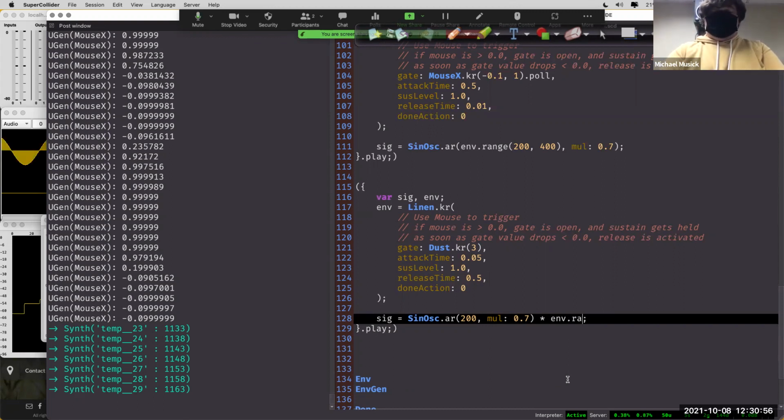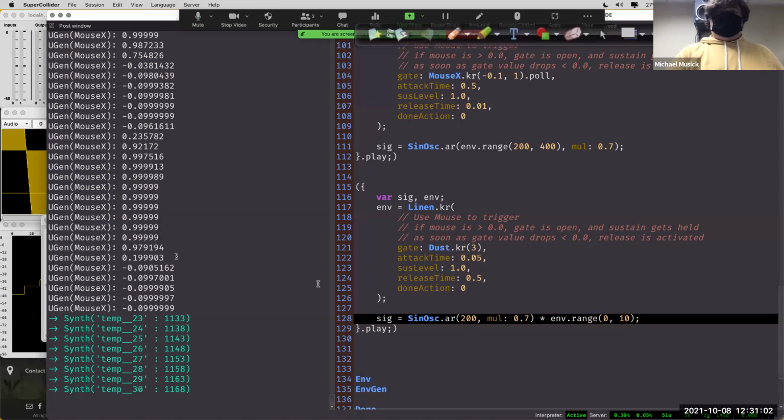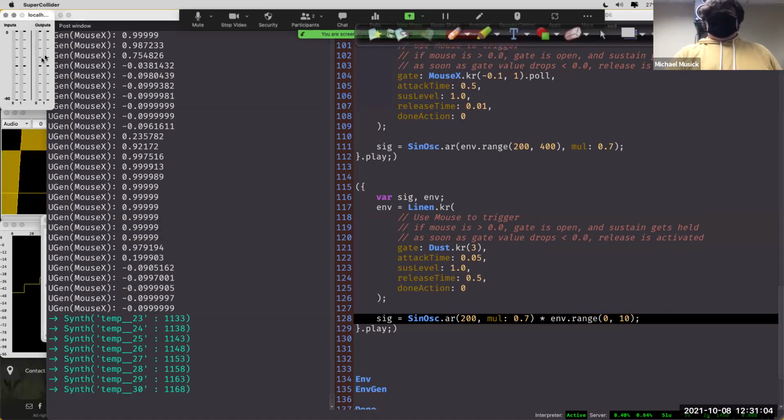What happens if I do that? Anyone know? How do I want to make it loud? I want to turn up my volume on my controller. So what's happening? Yeah, my amplitude has to be higher. Well, so here's the thing though.